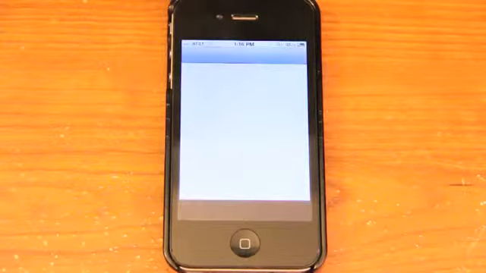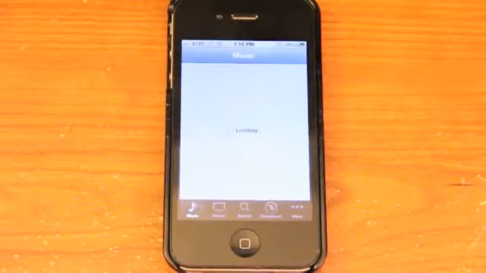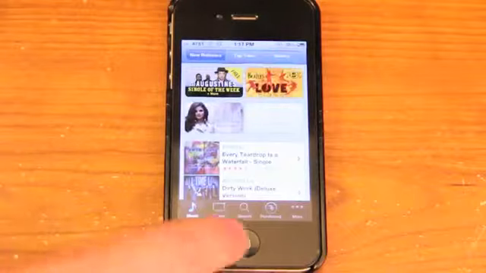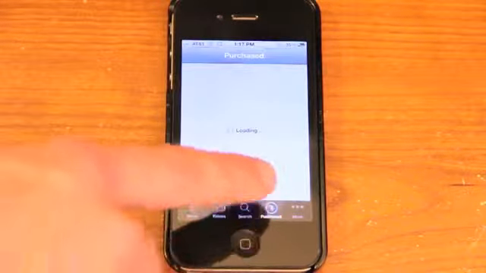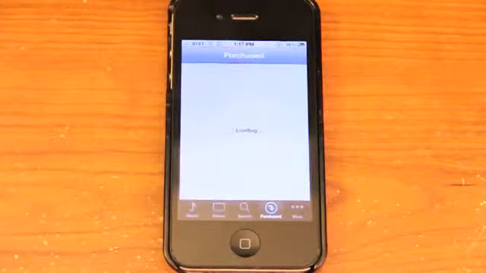And along with iCloud, they have added some new stuff in iTunes. So if you buy a song on your iPhone and you want it to, it will actually immediately start downloading on your iPad also. How awesome is that? And you can also browse through all of your purchase history right here on the Purchase tab, and you can see everything that you've purchased. I actually don't get my music from iTunes, so I'm not going to have anything in there.